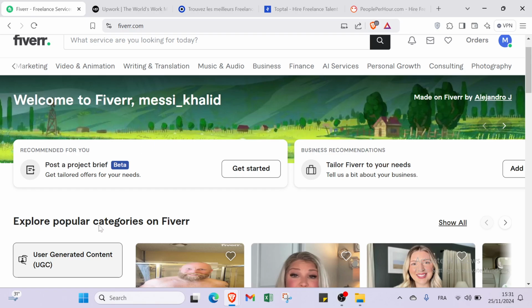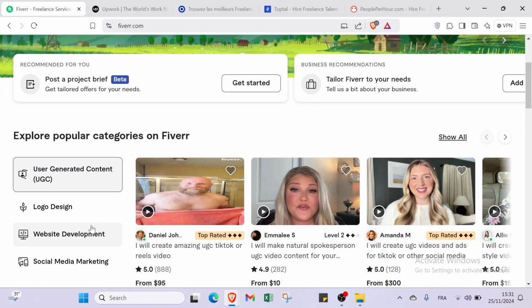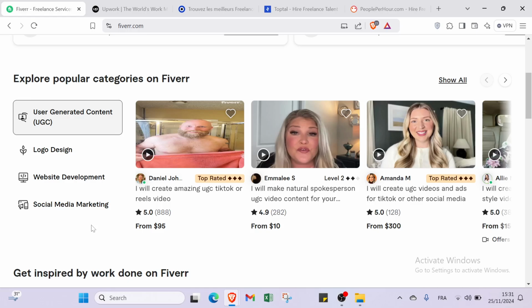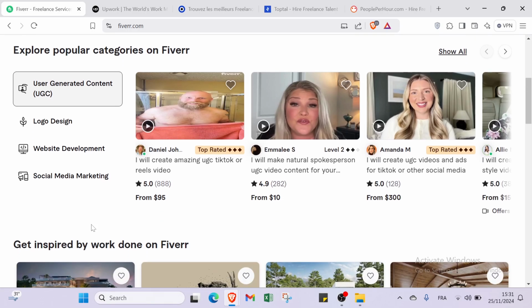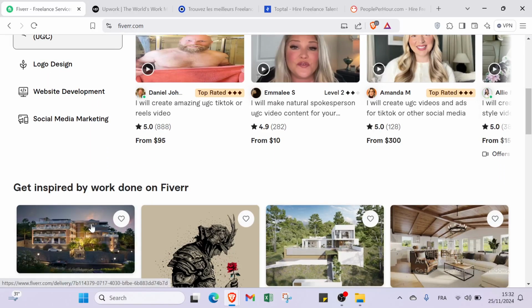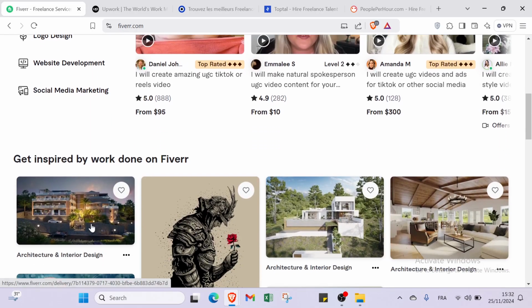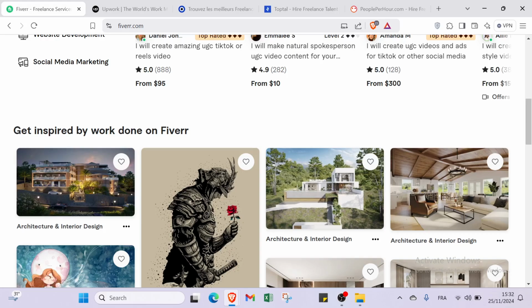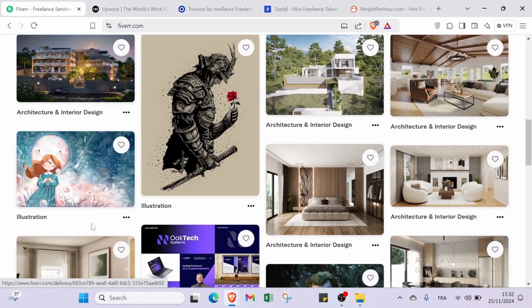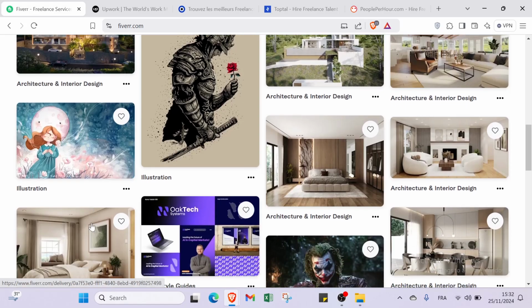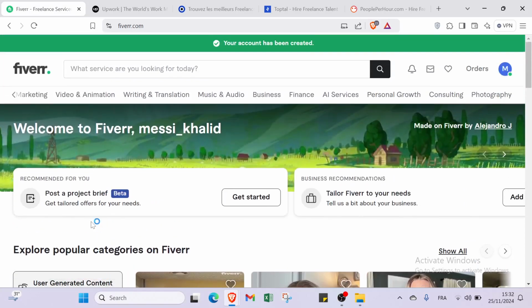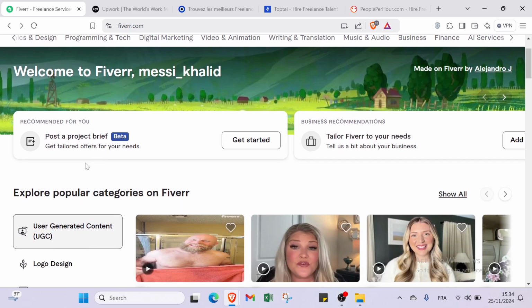So to use Fiverr, you just have to create a profile and browse or search for services you need or can offer. If you are hiring, select a freelancer, review their offerings, and place an order. If you are offering services, create a gig detailing what you do and set your price. Once someone purchases your gig, complete the tasks and get paid. As you can see, so we will have how it looks with this platform, which is Fiverr.